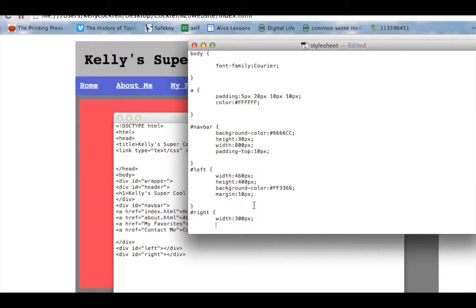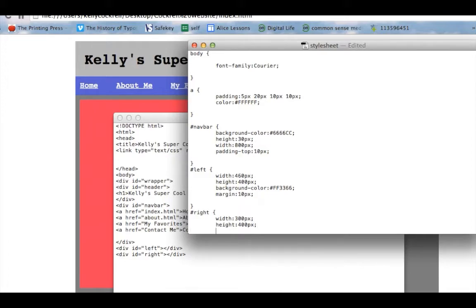Because sometimes if you put too much, it's going to drop down. One of your divs will drop to another area. And you'll see what I mean if you do a little bit of experimentation. Okay, and again, I'm going to make this the same height so that they're even with the left div.